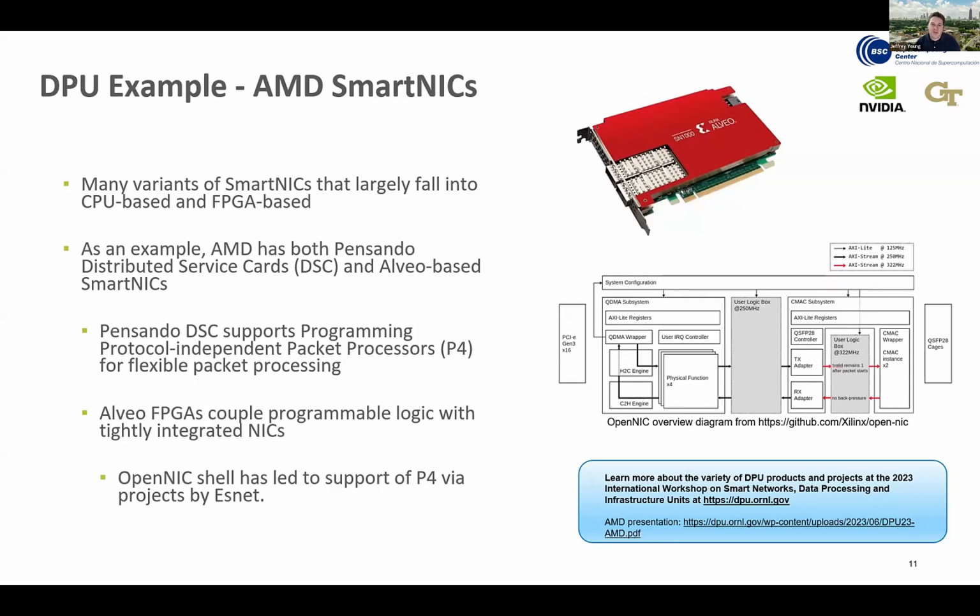Sort of the key difference, you have something like a Pensando card, which has a fixed function. It supports a language called P4 for packet processing. We'll talk about that a little bit in a second. But the Alveo FPGA is really just a network pipeline, but then it has this additional functionality where it has user logic blocks. So, not only can it process packets, can it generate TCP/IP packets, but you can also do sort of custom packet processing.